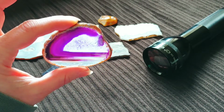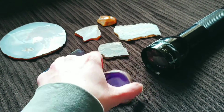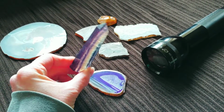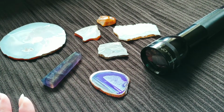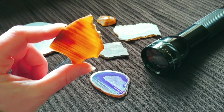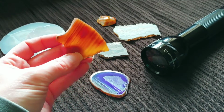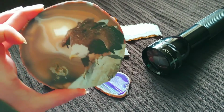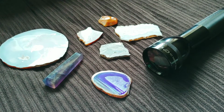See how this passes light through it? As long as it passes light through it, you can just stick them up to the very end. Or if it fits inside there, you can put them right inside there. Or even these towers, you could just put them up right to the end and look through, and you will be just totally amazed. I'm going to throw some still shots of what some of these look like through this kaleidoscope. It's a piece of petrified wood. And yeah, you guys, it's just amazing. I'm just loving this thing. Check this out.